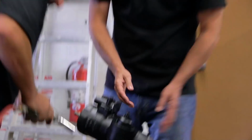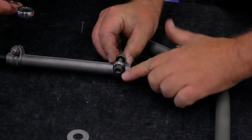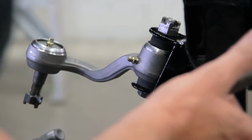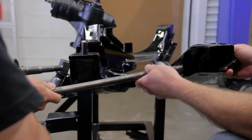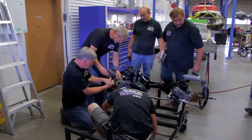Not just the nut and the bolt and the washers and all the hardware that go on something, but the finish and the fit and the date codes. All of those things have to mimic whatever year that car was put together. That makes putting an OEM drivetrain together about 8,000 times harder than putting together some small block Chevy with a Powerglide behind it.